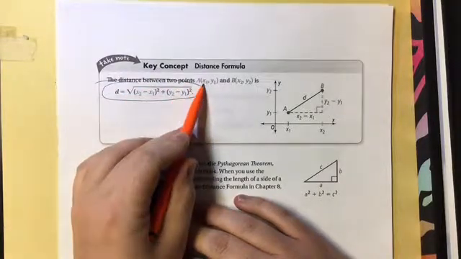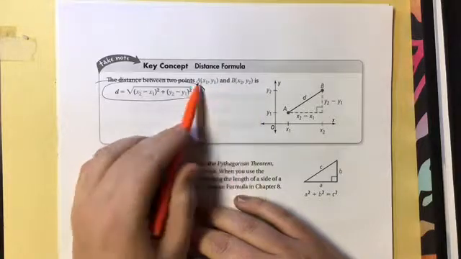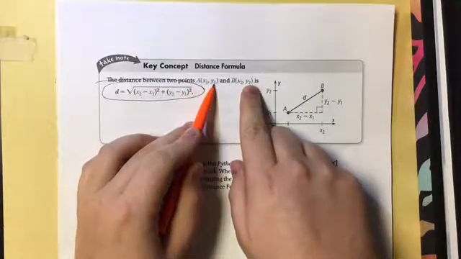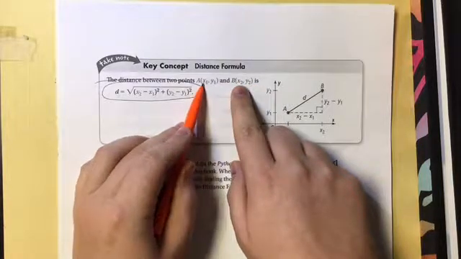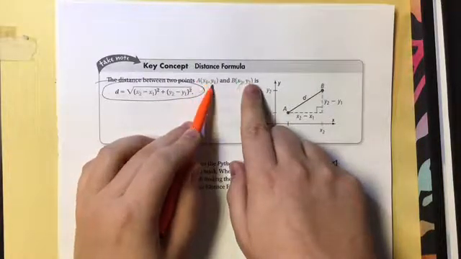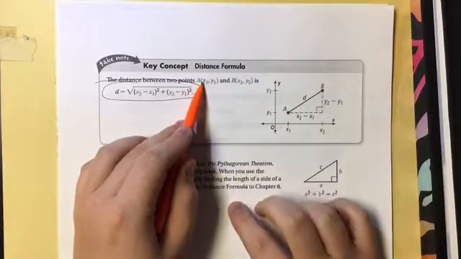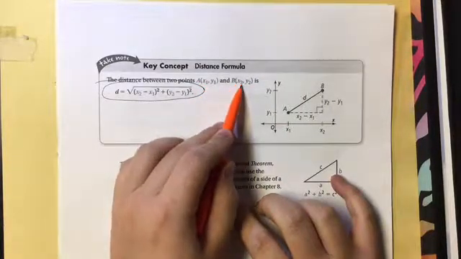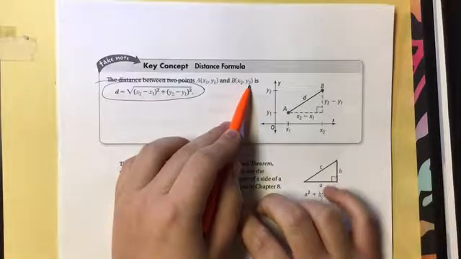So if we have 2 points, x1, y1, x2, y2, remember x always comes first in both points, and y always comes second in both points. Alright, so we have x coordinates of each point and the y coordinate of each point. x1 just means x of my first, y of my first. x2 is x of the second point and y of the second point.